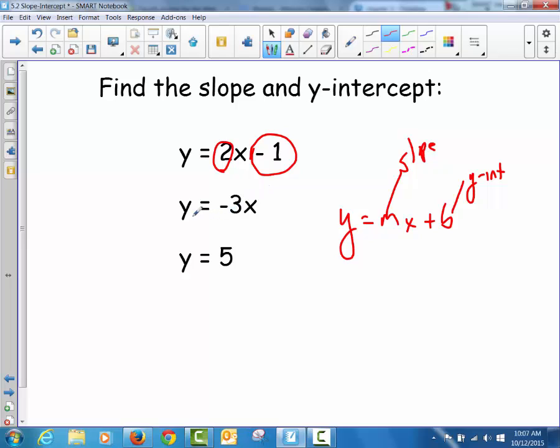Okay? Now the slope of this one is -3, and the y-intercept, there isn't one, so it is 0. Okay, there's nothing listed. I shouldn't say there isn't one. There was nothing listed there, so it's really -3x plus 0. So the y-intercept is 0 for this line. And here we don't have an x. If you don't have an x listed there, there's nothing in front of the x. That means that you have no slope. So this one is a no slope or 0 slope. I'll just write it out. Or 0 slope. What's the y-intercept? Yes, the y-intercept is 5.